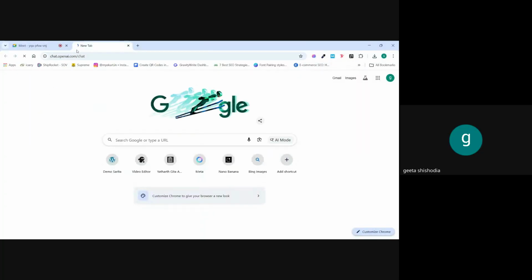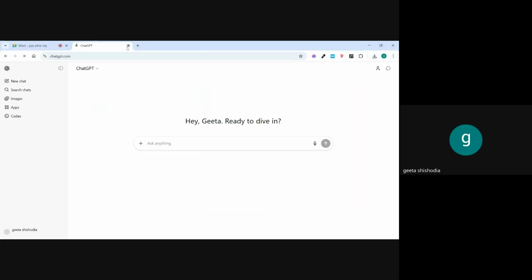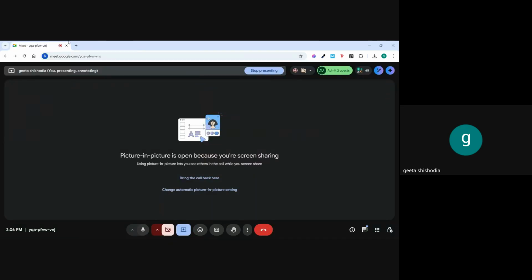Now, up till now, we have done, and also I have told you in the last class that was on Friday, we discussed some of the AI tools. Okay, so what were the AI tools that we discussed that day? These were basically ChatGPT. First of all, we discussed about ChatGPT. Okay, so this is the tool that we discussed that day.